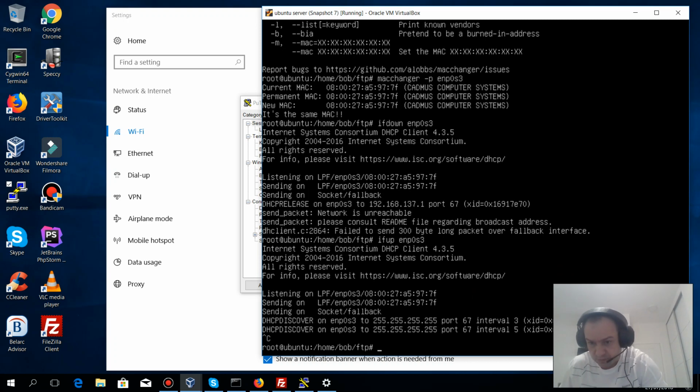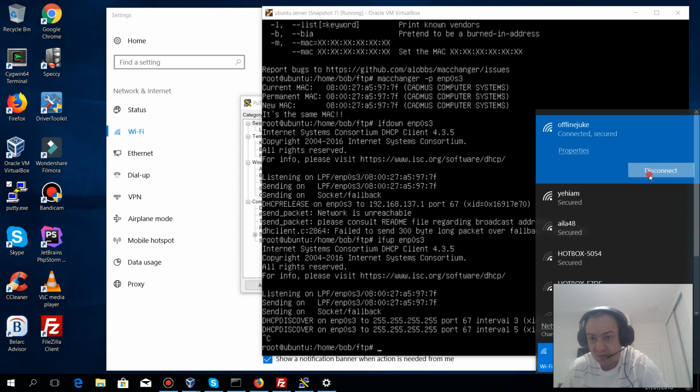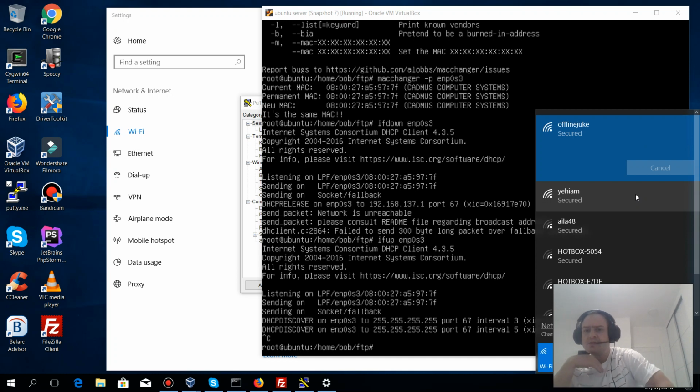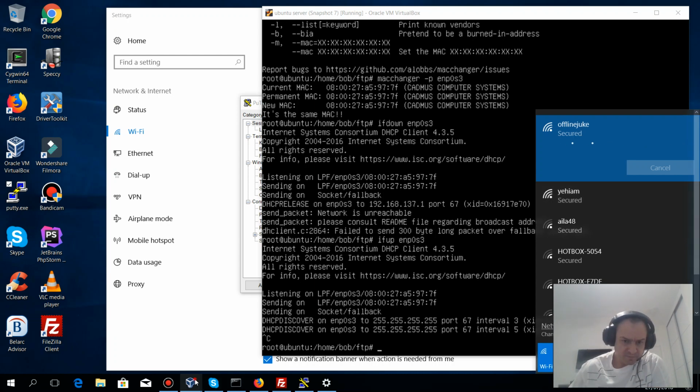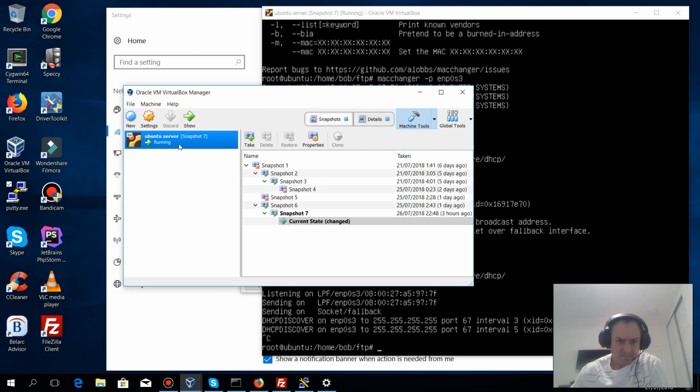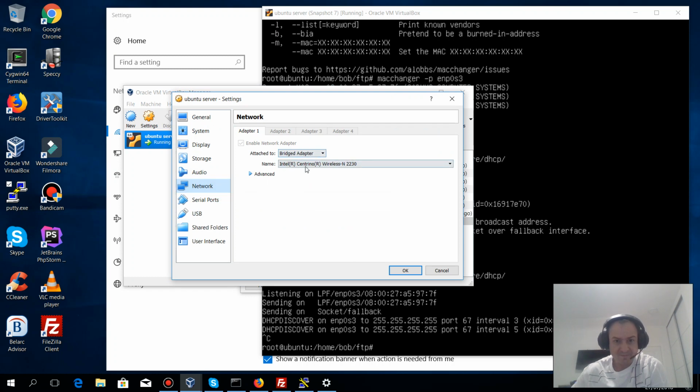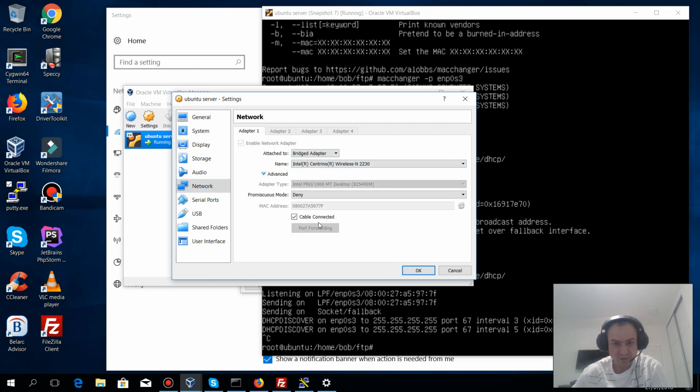Let's try to disconnect and reconnect. Connect. Okay, I know. Something is messing up with the bridge adapter. This cable connected. Wireless.